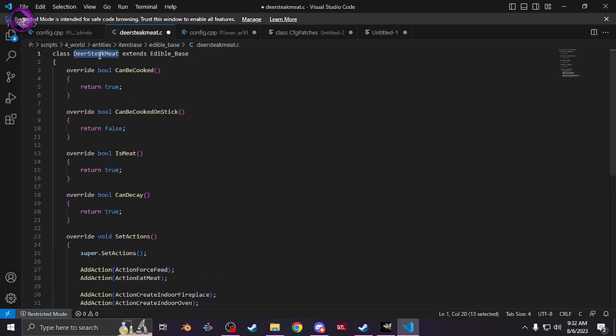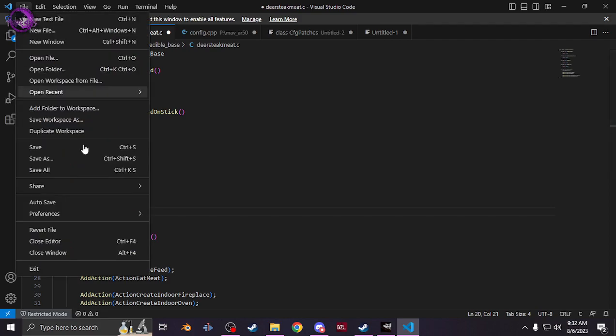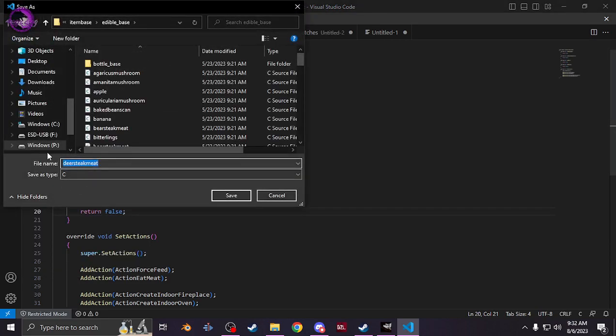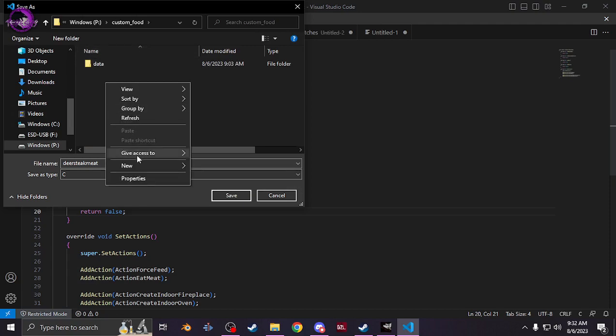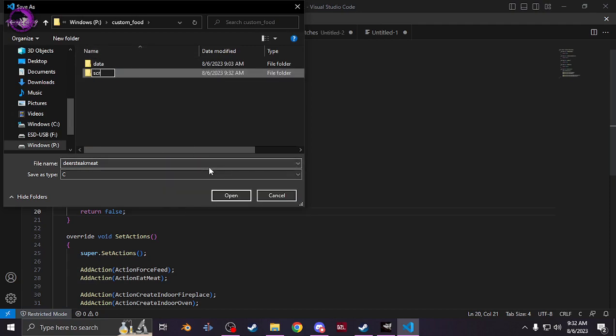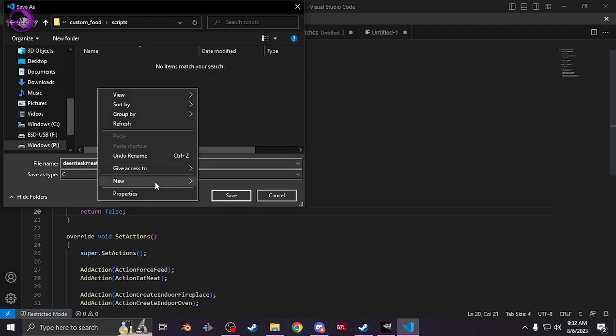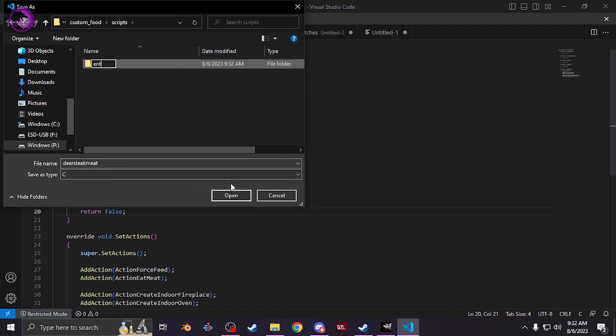So you'll be changing to your class name. So it'll be whatever your class name is, edible base, decay, false. Then you can just save it, put it in your scripts folder. It's the same thing with what we just went through with theirs.